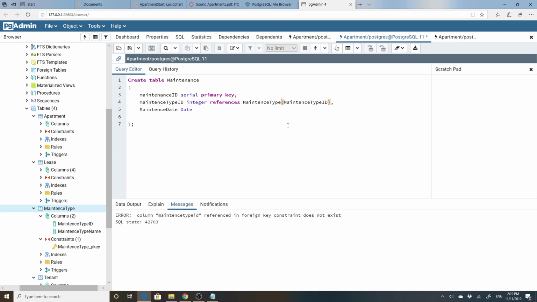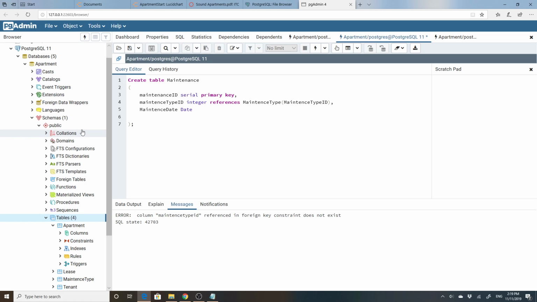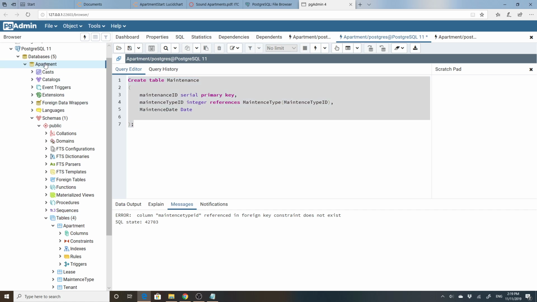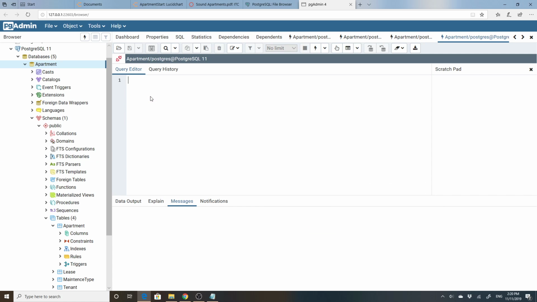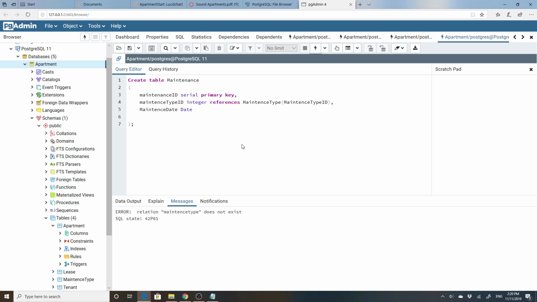Doesn't like that table for some reason. Refresh. I'm going to copy all this. This is the last bit. New query editor. Doesn't like maintenance type. I'm not sure why. Anyway, I'm going to let this be.